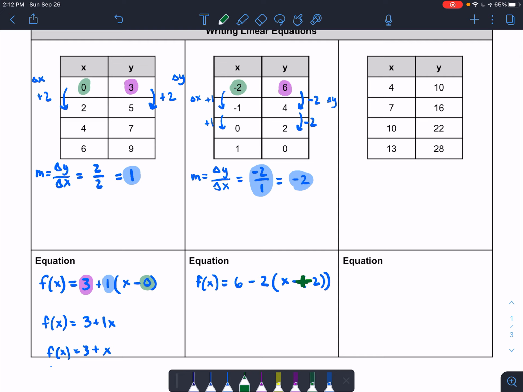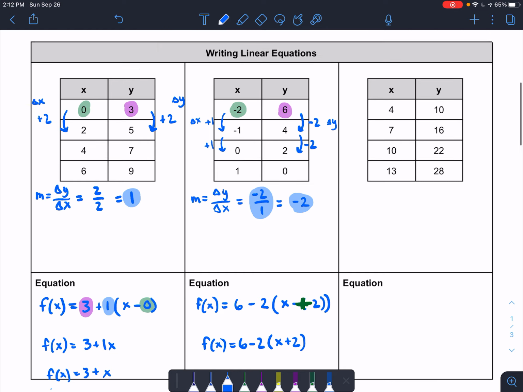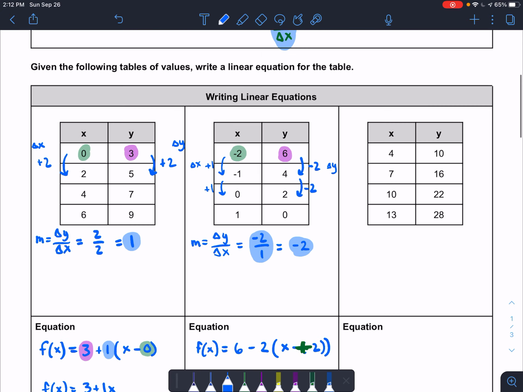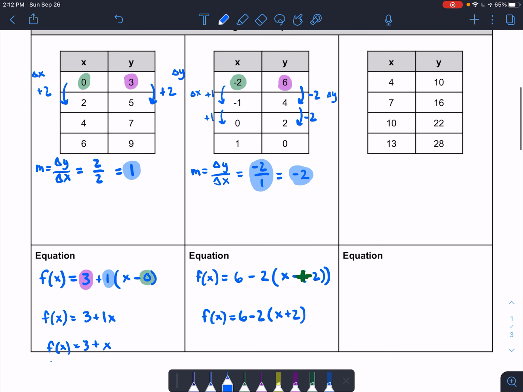And so now I know that my final equation, I'm going to rewrite it just so it looks a little nicer. But I have f of x equals 6 minus 2 times x plus 2. Okay? Now that could be a little weird, but hopefully it makes sense, right? Like normally the sign of our equation, like in this portion right here I'm talking about, x minus 0, or if it was x minus 1, it was because the starting x value was positive. So it almost makes sense that this plus is kind of the opposite of the sign right there, okay?